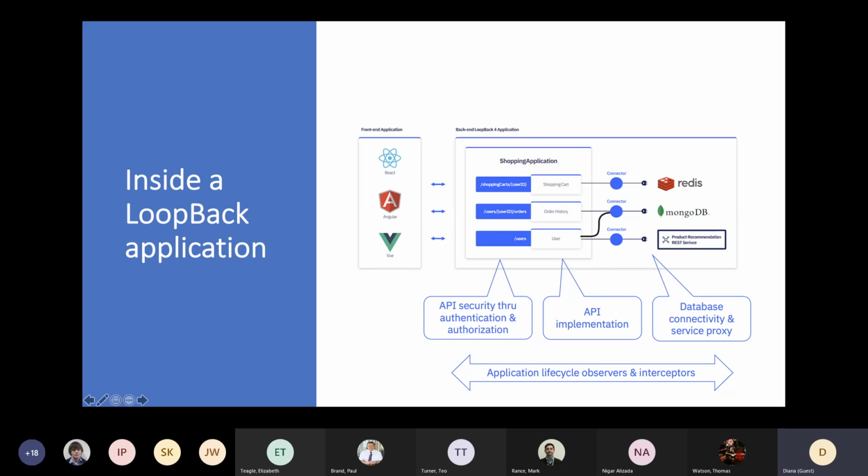And for interceptors, you can listen to different events. So for example, if someone calls the user API to log in or to create, then you can create an audit log, so that you keep track of who logged in and when, or who logged in and did what. That's the usage of the interceptor.